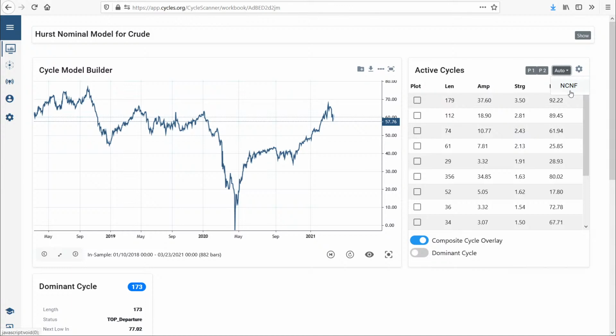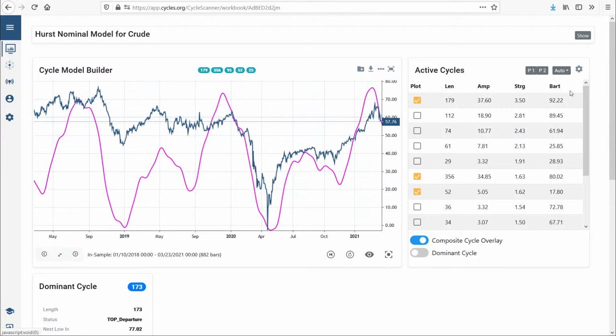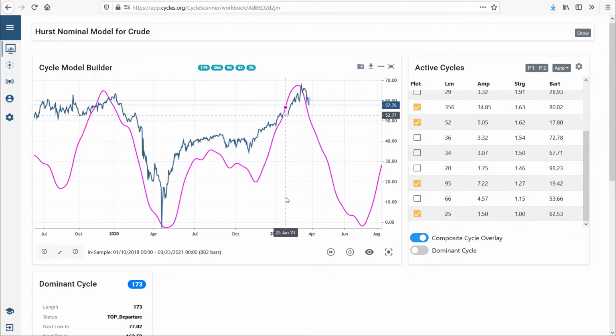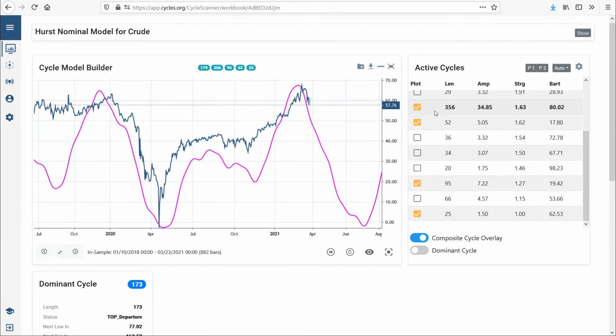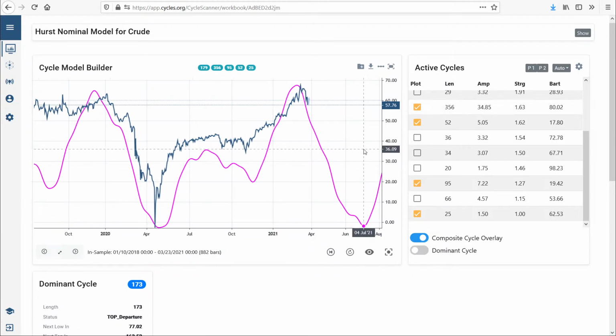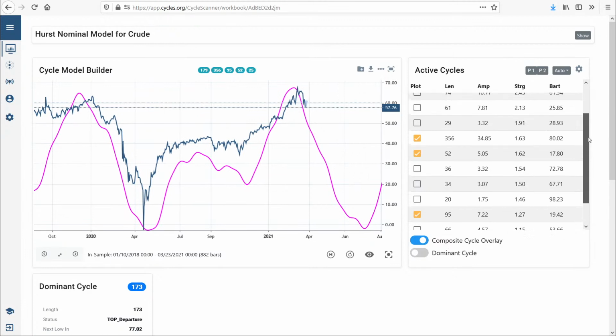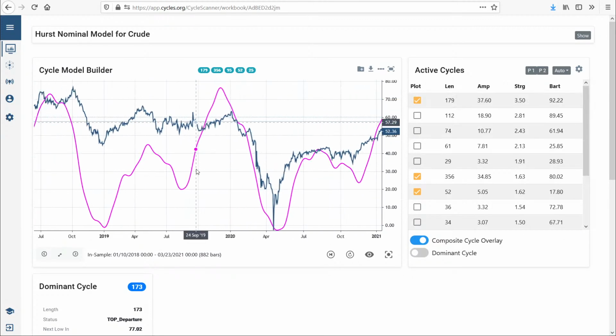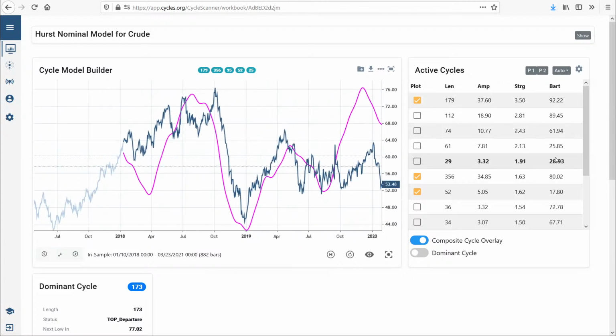But if you want now to apply the nominal cycle nearest fit model for auto composite, you just click this button here, and then the cycle scanner and the algorithm will automatically select the cycles which have the nearest fit to the selected model. So in this case, you see automatically that these cycles now have been selected here for this model.